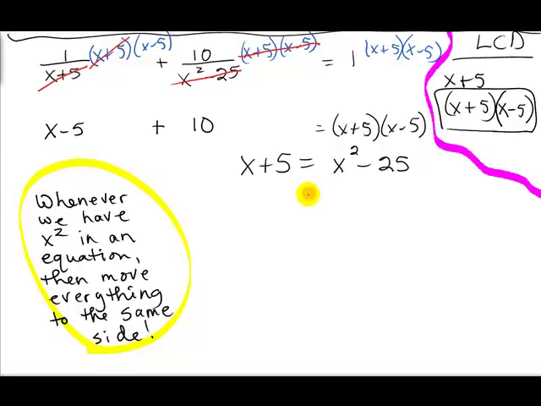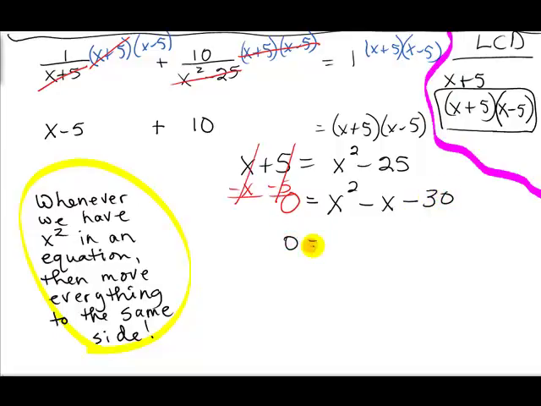So I'm going to move this over. So I'm going to have x squared minus x, because it's positive here, I have to subtract it on the other side. We'll do minus 5. So what I'm doing here is I'm going to subtract the x so that it cancels, subtract the 5 so that it cancels, so that I'm left with 0 on this side. What I do to one side, I have to do to the other. So 25 minus that 5 is going up negative 25, and negative 5 gives me a negative 30.